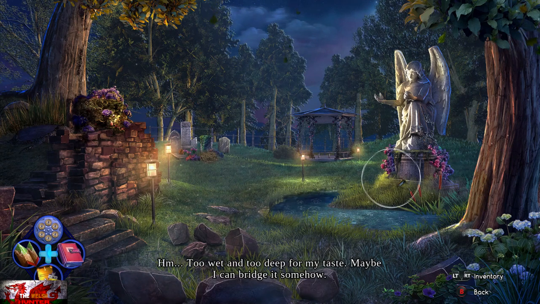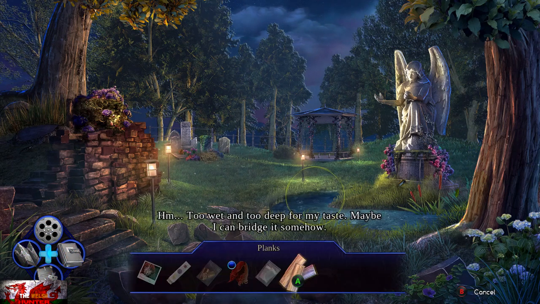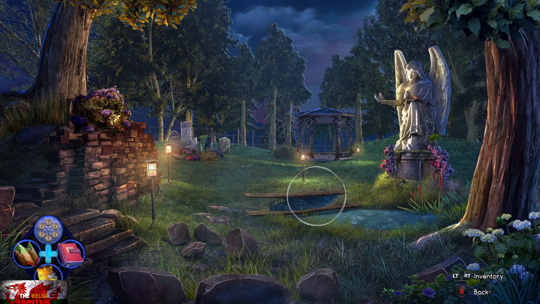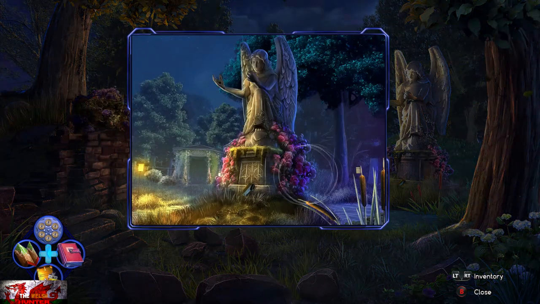Which is obviously why I'm looking all around the map and not actually on it, on the river. So we've done that. Now we can go across, we can head onto the statue, take the crank, which is obviously on the ground next to the statue.